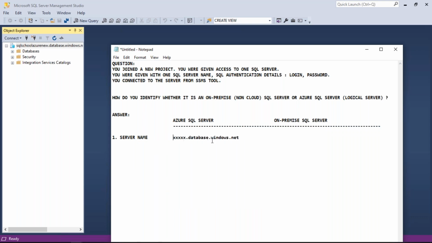It would be in this way, whereas here it would be the computer name, or computer name slash instance name, or an IP address instead of computer name, or localhost.